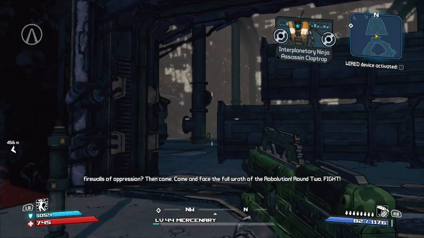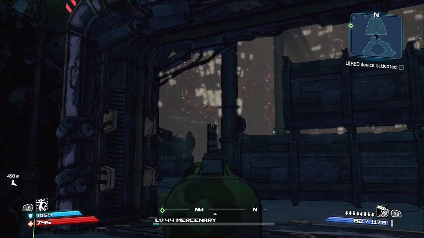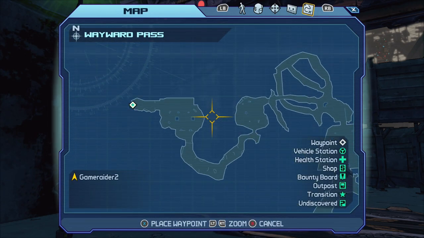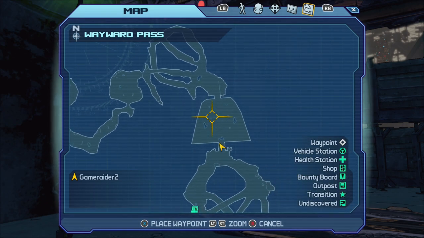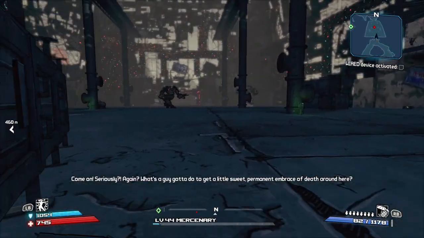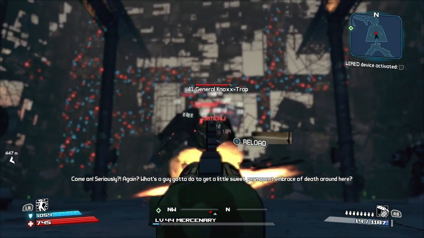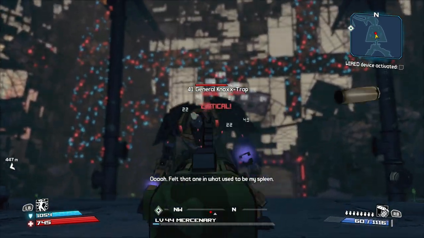Oh, I like that. I see the claptraps celebrating in the background. Where does this lead to? Oh, it's its own area. So there's probably a fight here. Big fights in this area, this area, this area. Let's see. Come on, give me one more. What? Again. What's a guy gotta do to get a little sweet? Another, I mean, put the guy out of his misery at this point. He doesn't want to be alive.